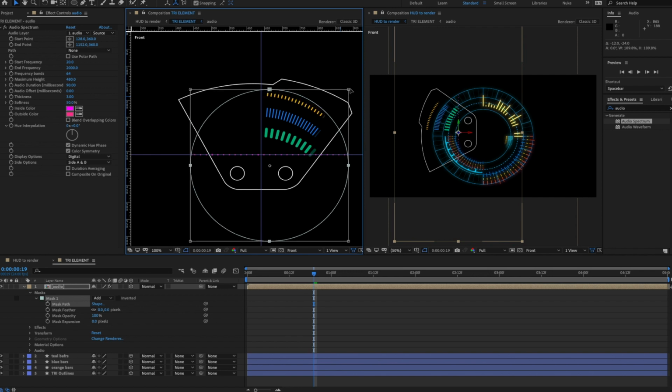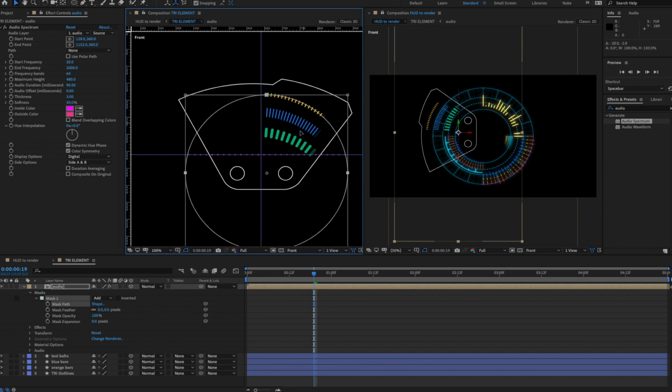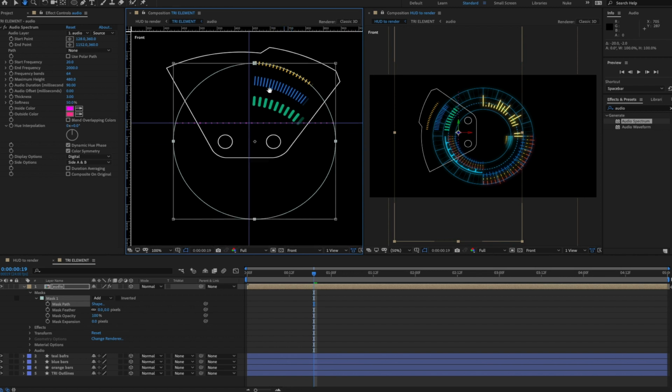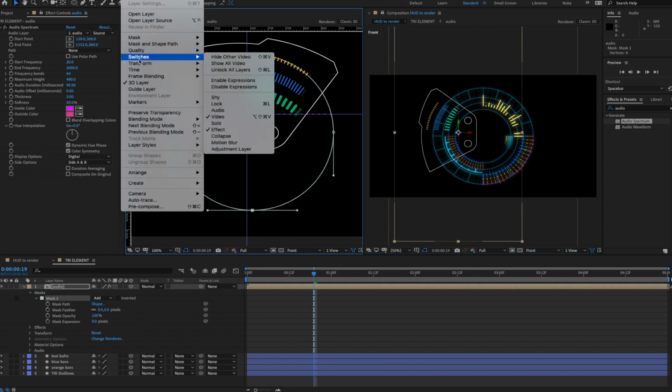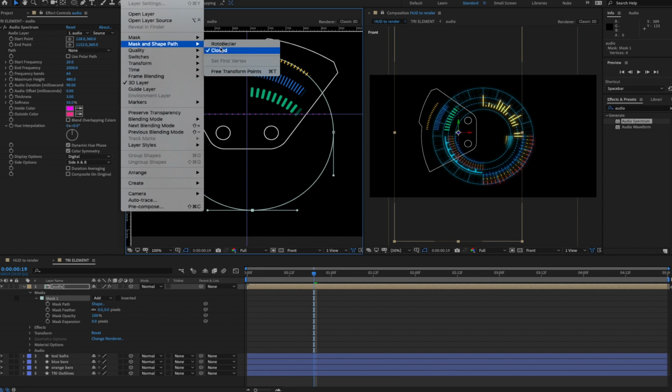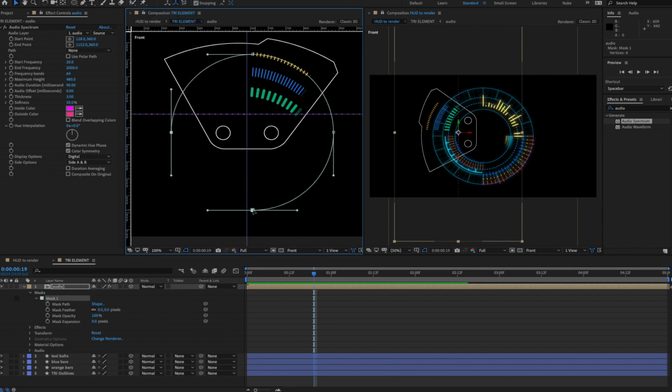Might need to bring it up a little bit. Okay, then I will click on the mask path, select a couple of these guys, and go to Layer, Mask, Shape and Path, and uncheck Closed. And then now what I'll do is just delete the ones that I don't need, because I just want this arc right here. Okay, cool.